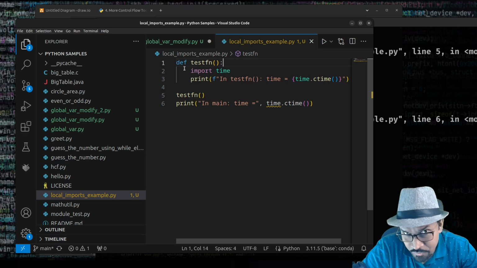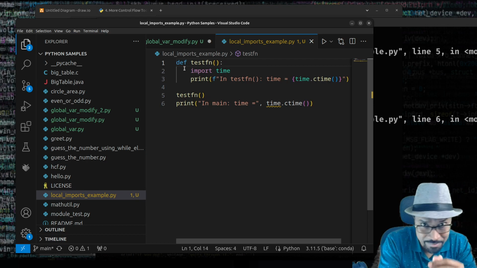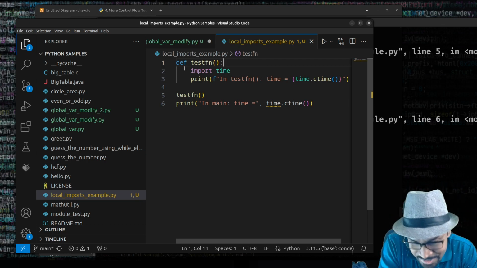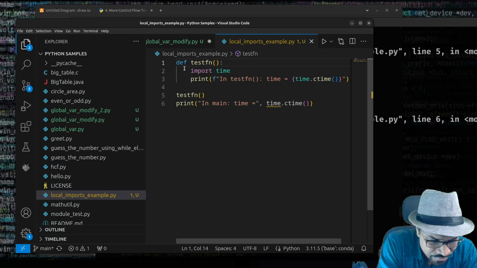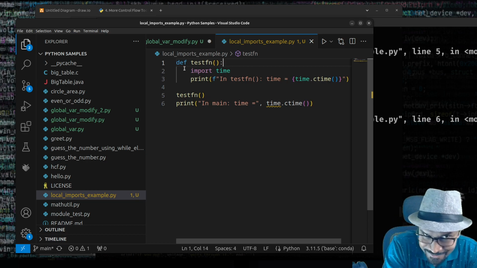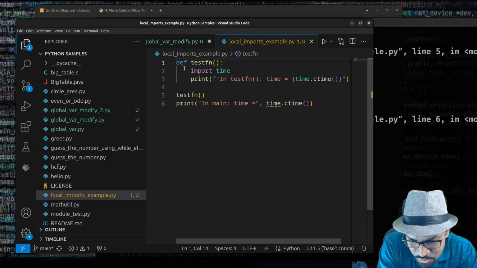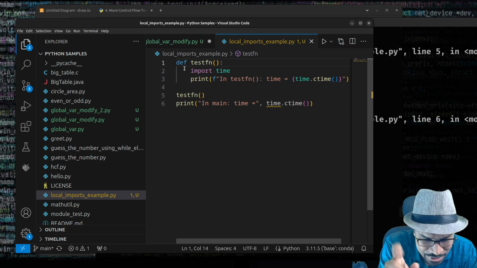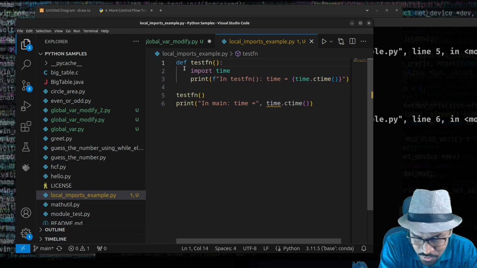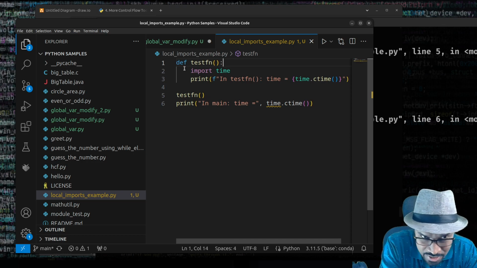You can't just put import wherever you like. You have to put it in the beginning of your program, even before you define your classes, largely. That's the case with many other languages too. You use import, require, use. These are the keywords to access other libraries or modules. In C language, of course, you don't really load libraries in your program in the beginning. The hash includes are sort of not the same, but they act something similar. Basically, they give you access to declarations during compile time for some external library functions that you might end up using. That's what you get when you use hash include stdio.h or stdlib.h and so on.